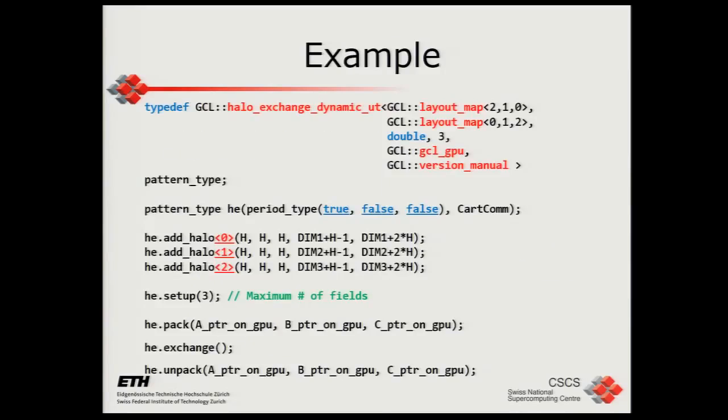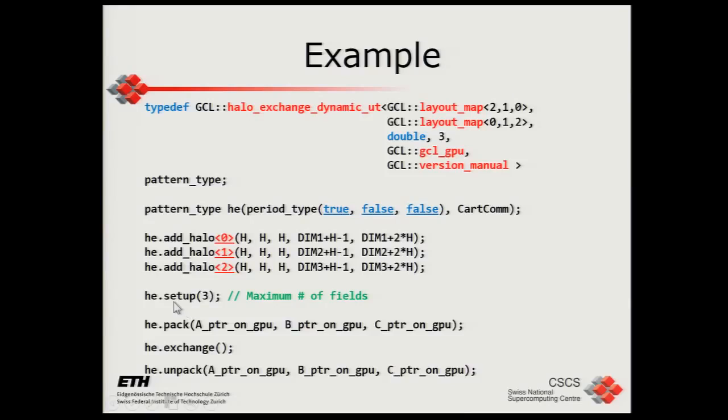So, to give you an example of what the code looks like. We wrap around our dimensions, which are arbitrary and decided at runtime, and you have a communicator, basically an MPI communicator. Then we describe our structure, which is basically how many halo points we have at the left, how many points we have at the right, how long is our inner region, and how long is the full dimension. And this for all the dimensions that we have in our 3D array.